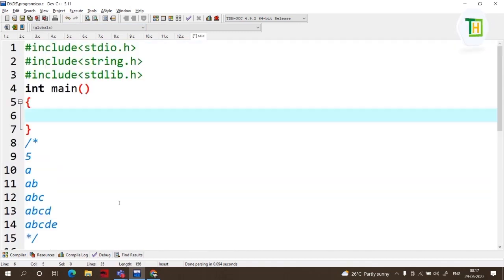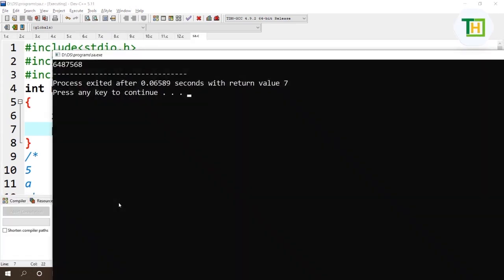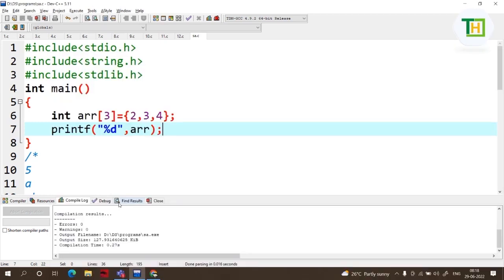If you are going to pass an array or matrix or anything, for example, I am going to take here ARR of 100. I am going to write some 3 values here. I'm going to print here %d, comma ARR. Yes, it is going to print. Always it is going to print an address. Definitely it is an address. The address means it is going to be a pointer. I will explain it to you. Okay.